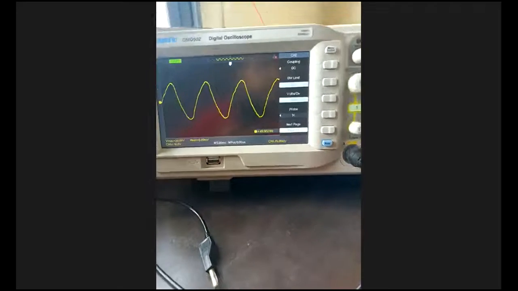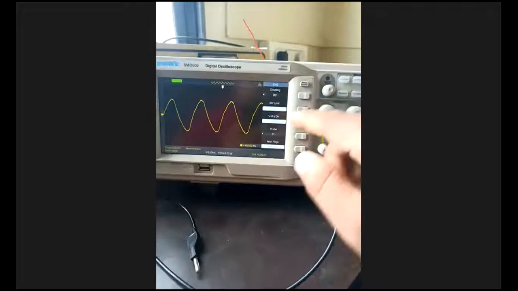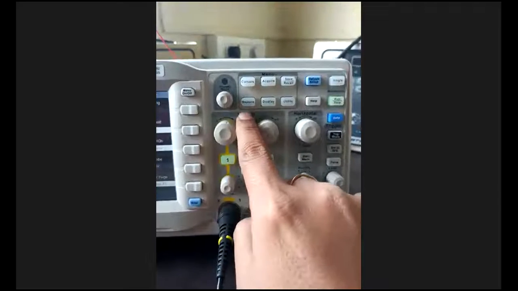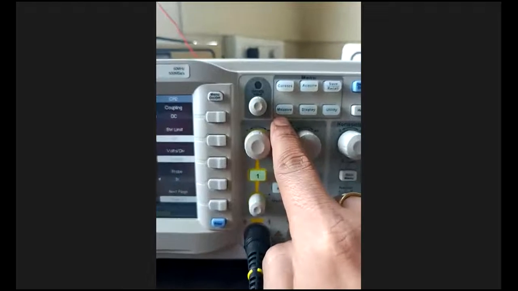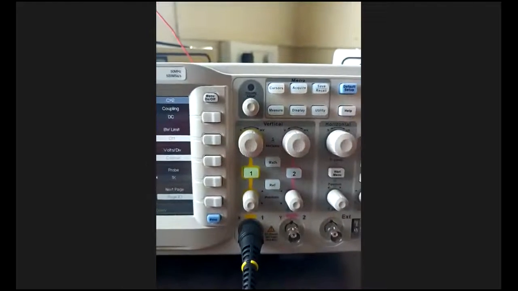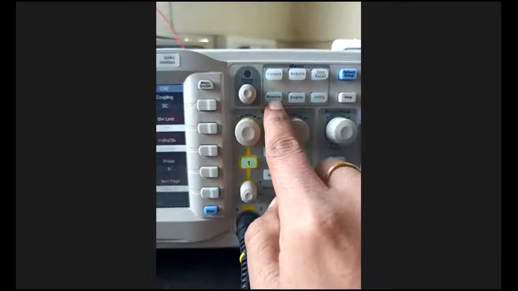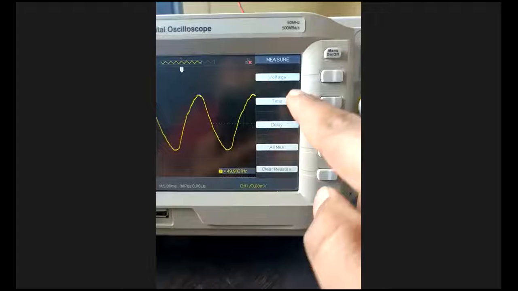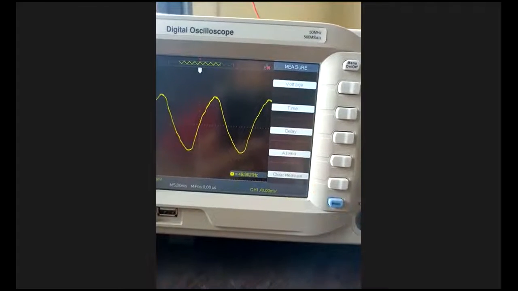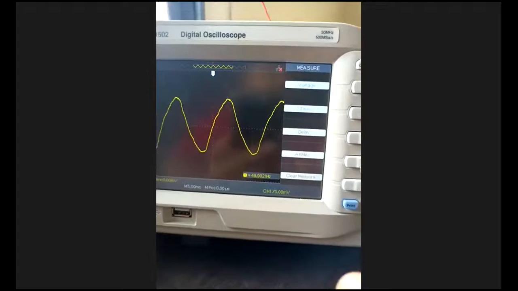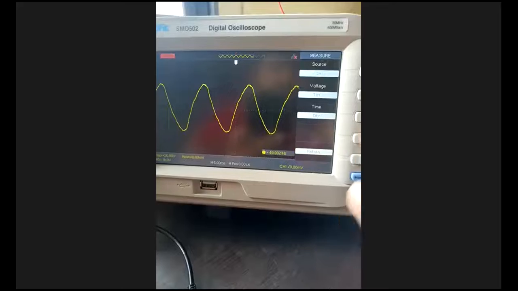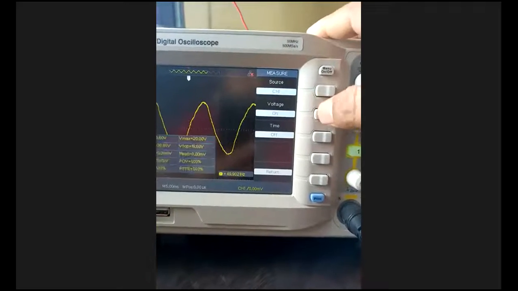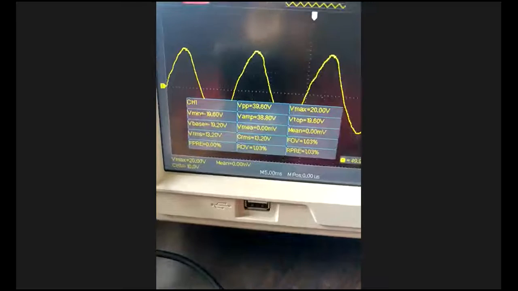VRMS, AC voltage, yes. So instead of doing calculation and all the things, I will press the measure button. Is the measure button there or not? Yes. Measure is there? Yes, sir. I will press this one. Here voltage, time, delay, all measurements and clear measurements are there. I will take all measurements. In that, first I will take the voltage. See here, it is displayed.